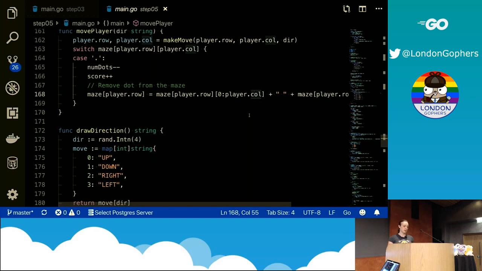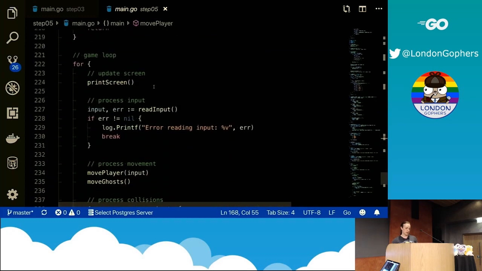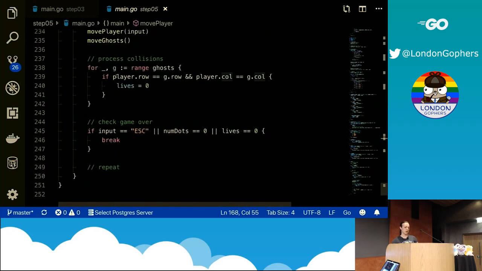So it's really important to bring this awareness of how strings work in Go. And other than that, I also have the game over conditions here. I'm processing collisions. It's just a matter of checking if the player position is the same as any of those ghosts, and also checking if lives is 0 or the num dots is 0, then the game is over.